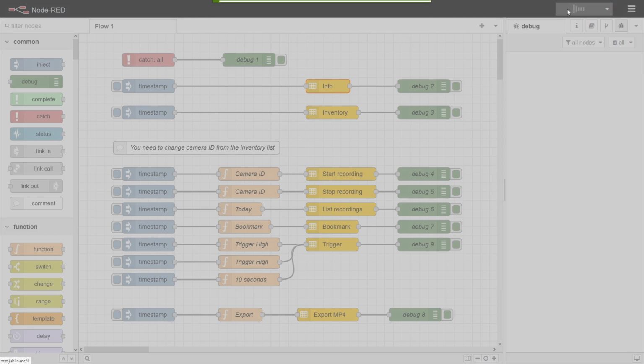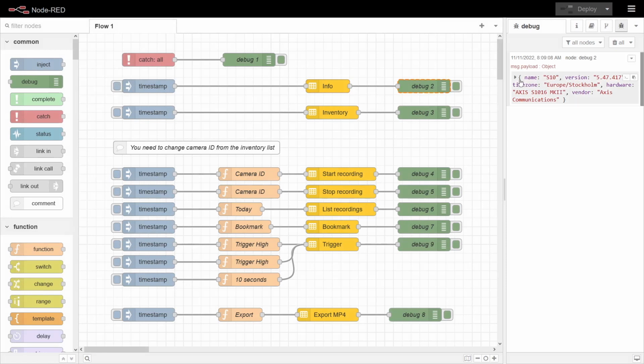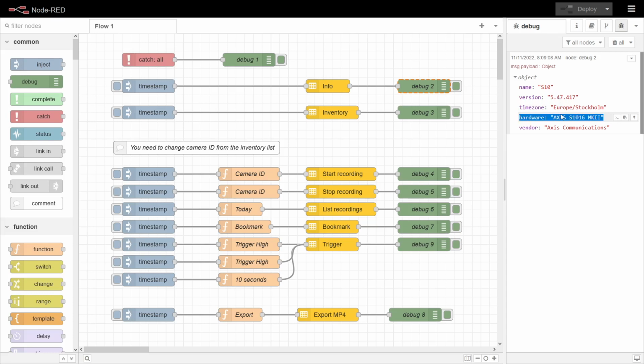The first thing, now deploy, and clicking on this inject into this debug, I get some information: this is the server name, this is the version of ACS, and my time zone, and the hardware and vendor.